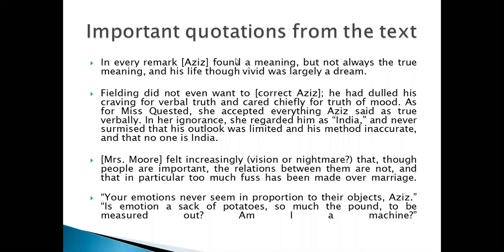Then you'll find here about Mrs. Moore. It is said about Mrs. Moore felt increasingly vision of or nightmare that though people are important, the relations between them are not, and that in particular too much fuss has been made over marriage. और इसके बाद आखिर में आपके पास अजीज के हवाले से दोबारा: your emotions never seem in proportion to their objects. Aziz, his emotion a sack of potatoes, so much the pound to be measured out. Am I a machine? So here this is what being said to Aziz. So there are many other such quotations. When you read the novel, you'll find many such quotations.